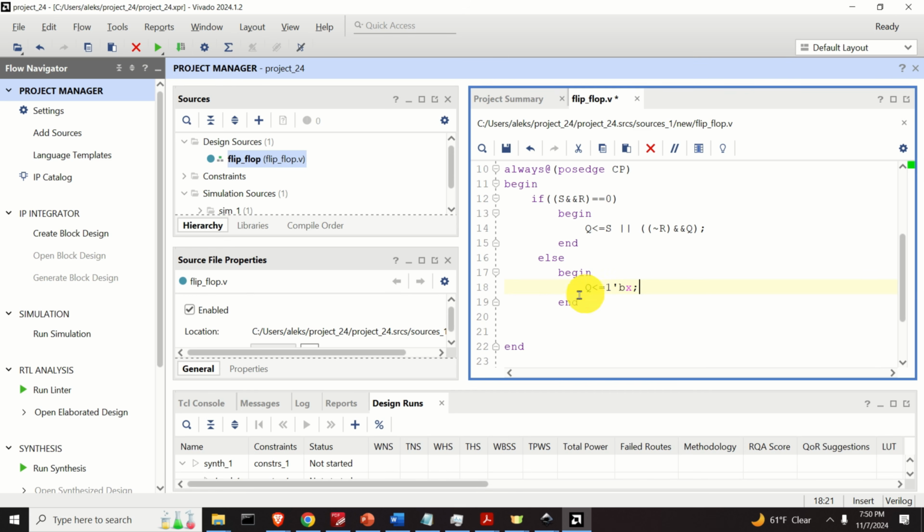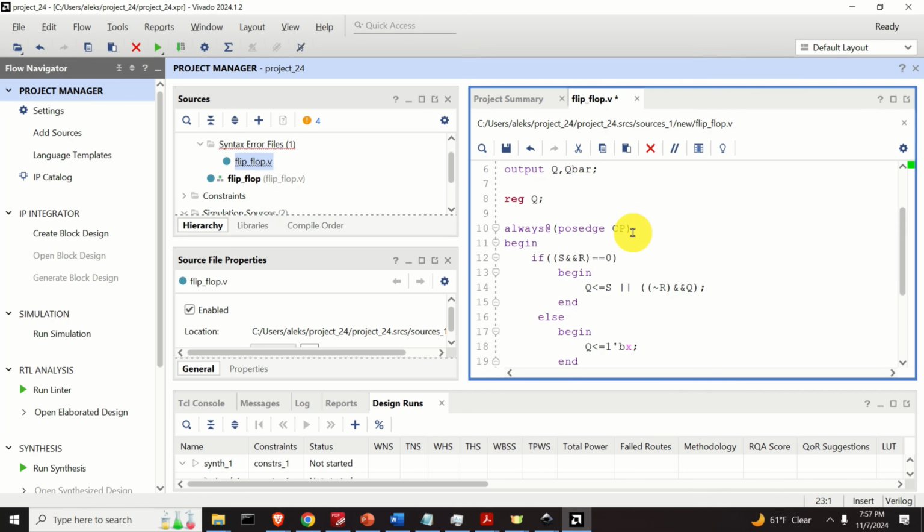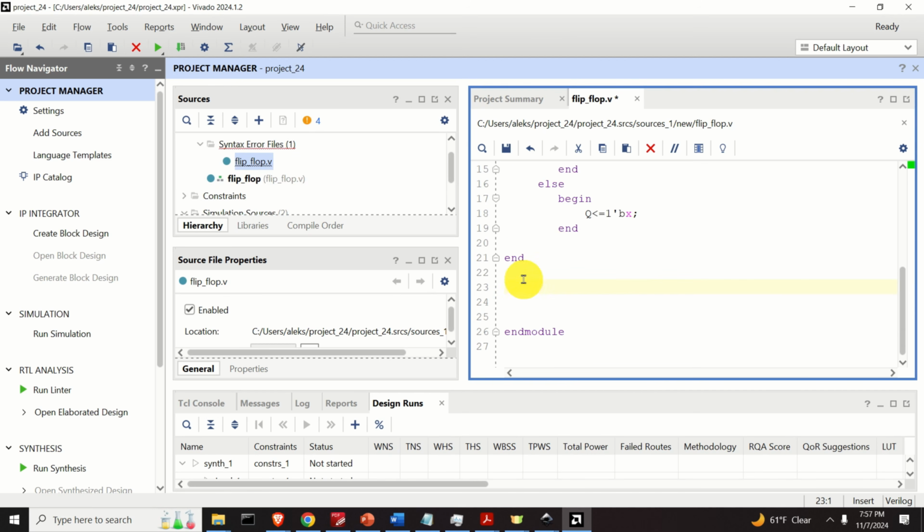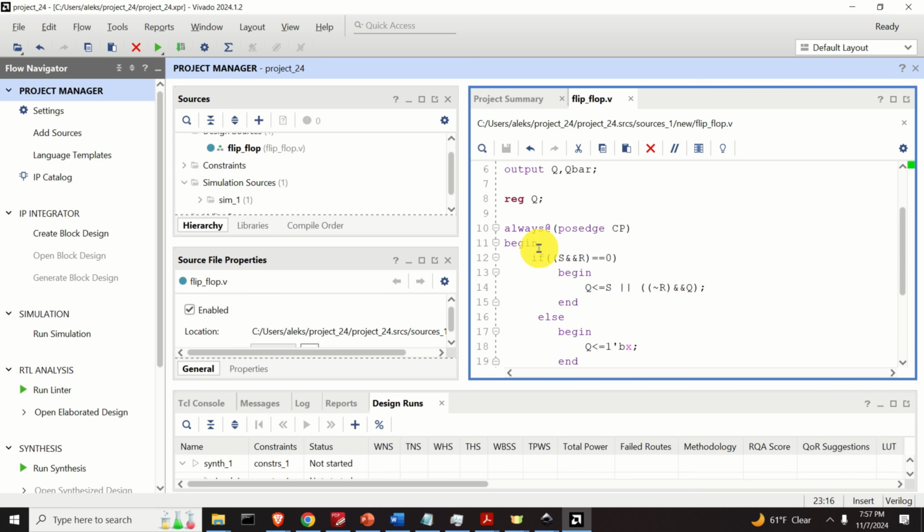And then at the end, let's make sure that everything is open and closed. We have if opened, and over here, if begin, and we need to verify this because whenever you type if, you need to type begin and then else, begin and end. Outside of this always block, we need to specify the value of Q bar. Consequently, we need to type assign Q bar is equal to not Q, and that's it. Let's save this and let's create our simulation.